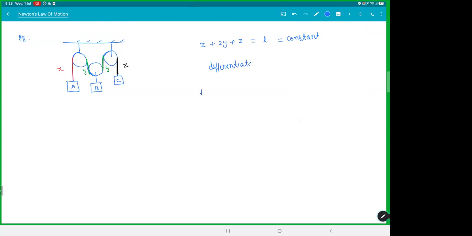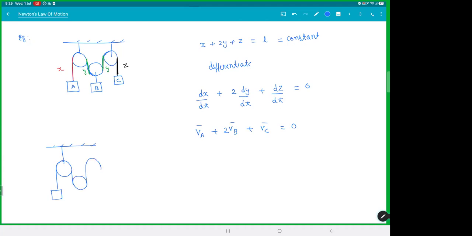You get dx by dt, 2 times dy by dt, plus dz by dt. So here you're assuming all are increasing. In mathematics, we always assume functions are increasing. So VA, VB, and VC. This is the relation between them. Don't look at them and think, oh, all are positive. No, all are not positive. So let me give you this with numbers. You will see how to use this relation. Those are vectors. They can have any directions.